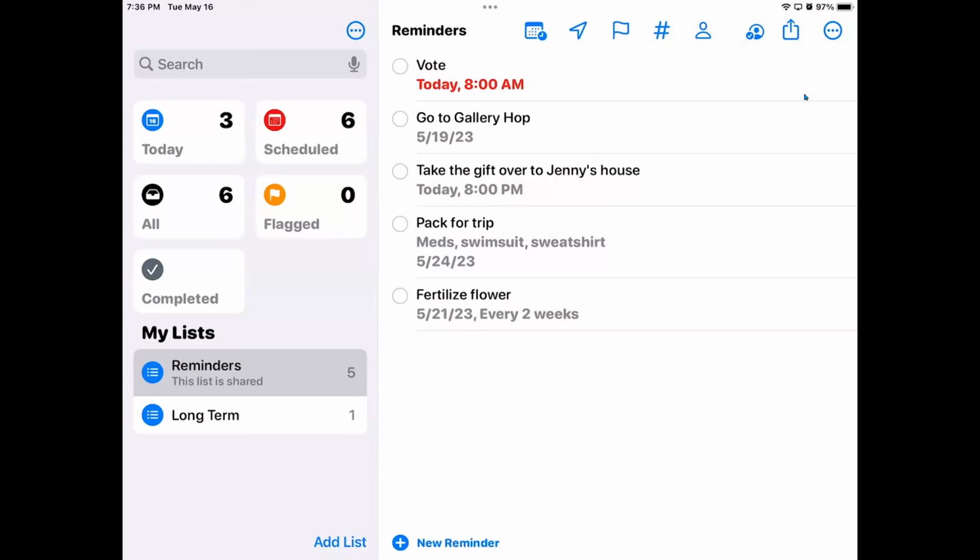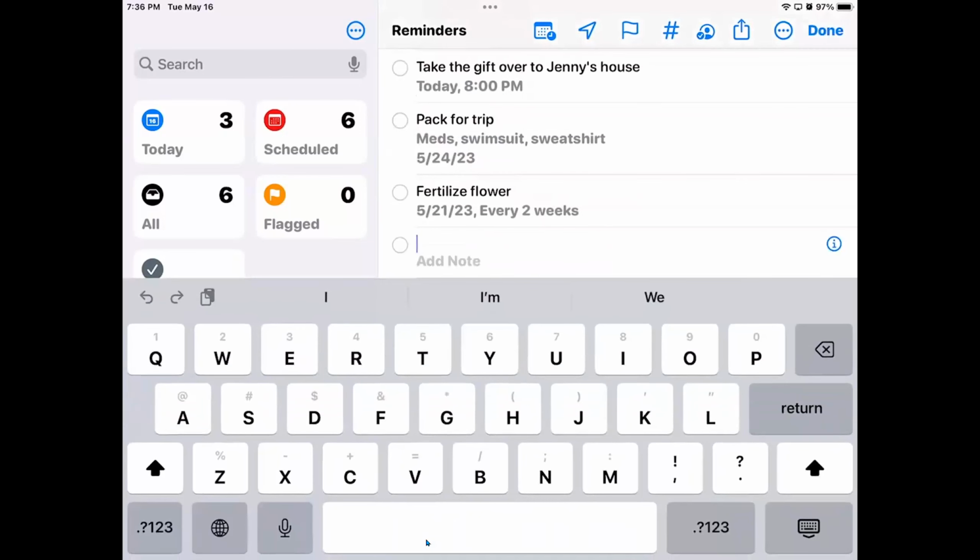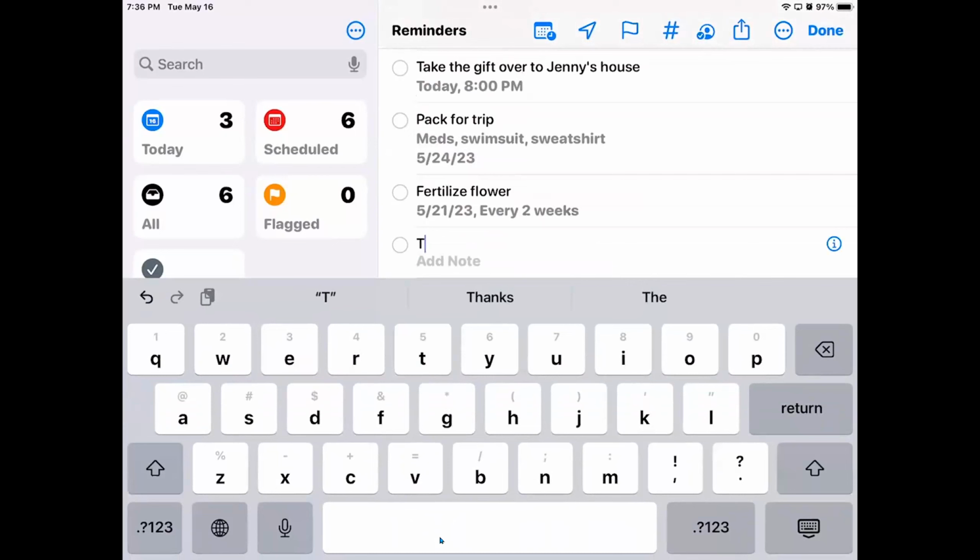All right. So the next one I'm going to do, I'm going to go back down here and tap on new reminder. And this one, my garbage is picked up every Wednesday and I want to make sure that I remember to take it out Tuesday night. So I'll put in take down trash. All right.